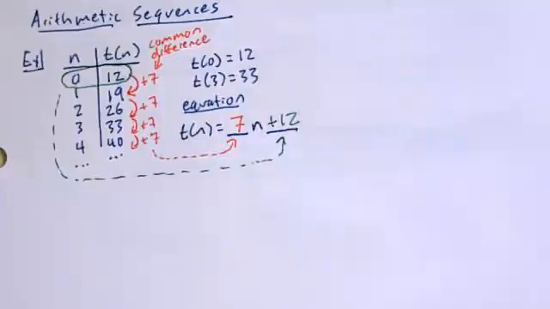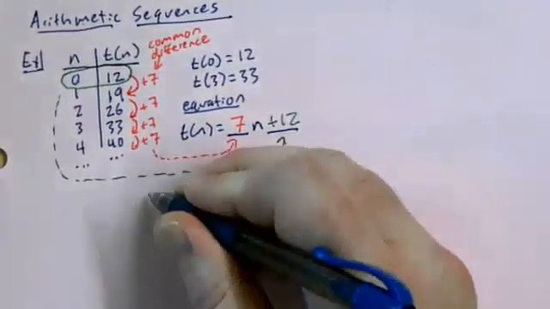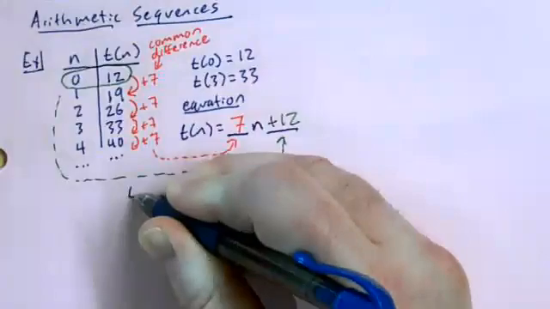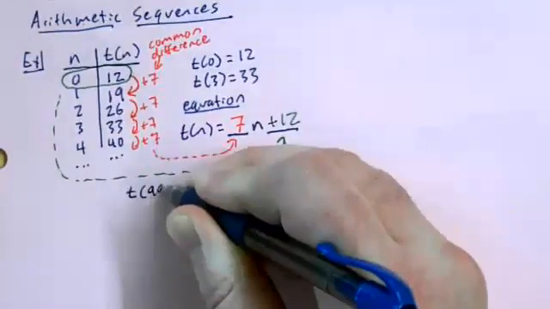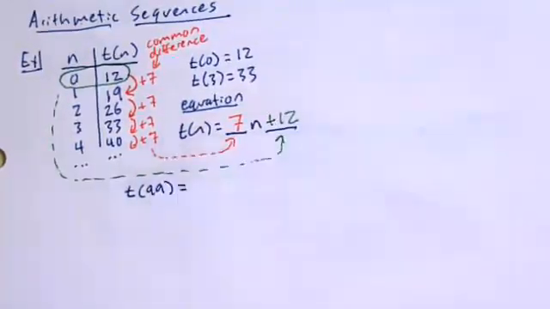We have to use this on a problem. So the 0th term and the common difference end up in the equation. We're going to do one more thing with this example, then we'll look at one other example. Now that we have an equation, I would like you to find me T99, the 99th term.